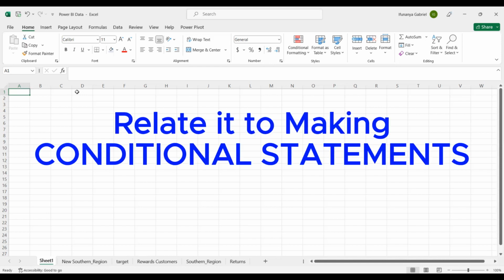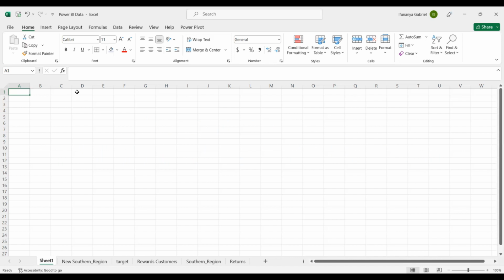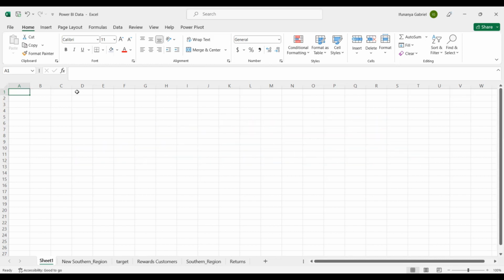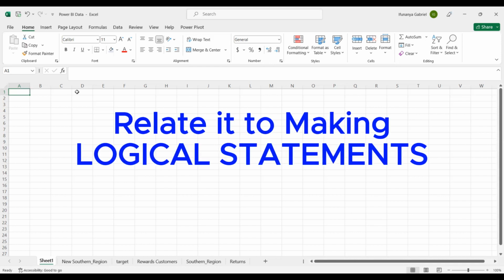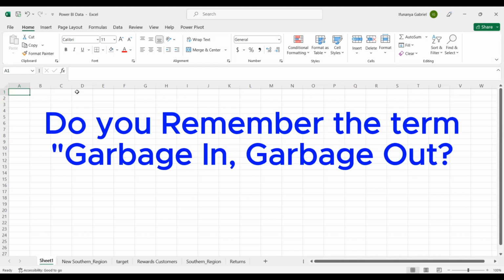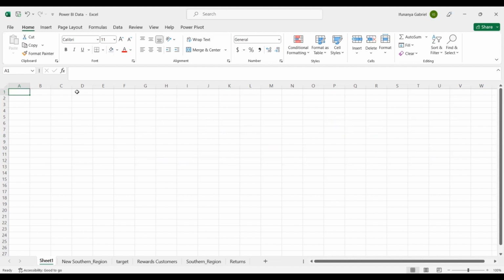When you get to the market and Mr. Shooks is not around, come back kukuma with the money. But if you get to the market and Mr. Shooks is around, buy the onions. That means do this if Mr. Shooks is there, else don't do this. That is in simple terms what the if function is. So you're comparing two things and you're returning a value if it's true or not, or if it's giving what you want it to give. And remember, when it comes to functions or formulas in Excel or Power BI or Tableau, it's the command that you give it. That's what it's going to give you back.